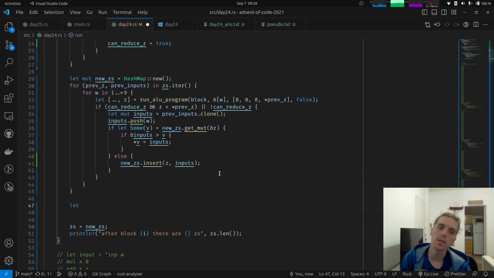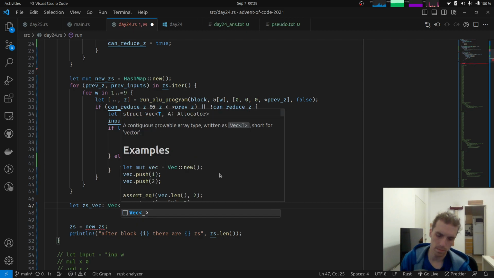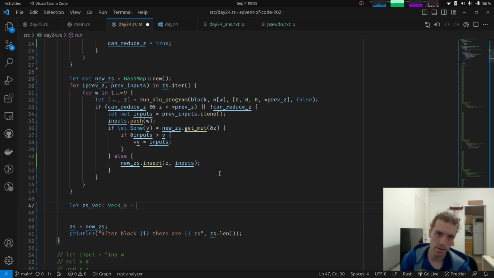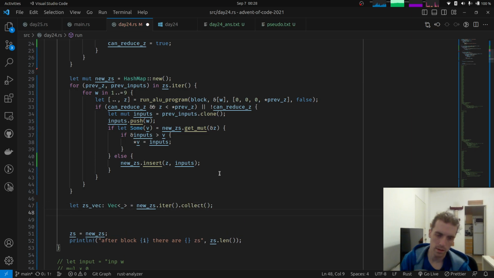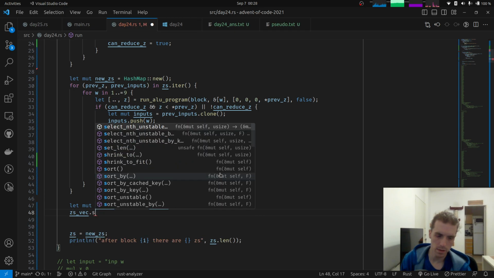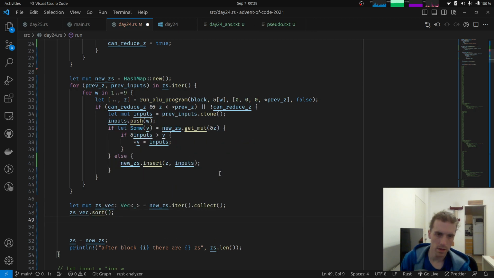Let's have the sets vector be new sets iter collect, sort this thing, and then just print it, or maybe just do for set and inputs in sets vector.